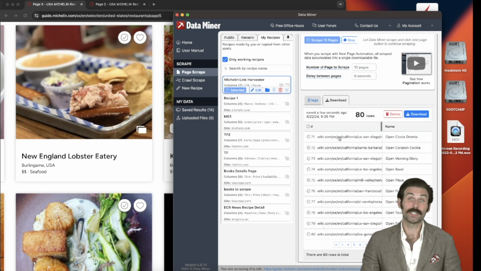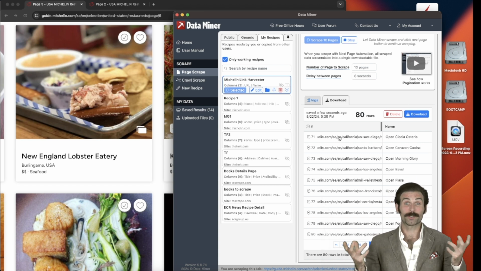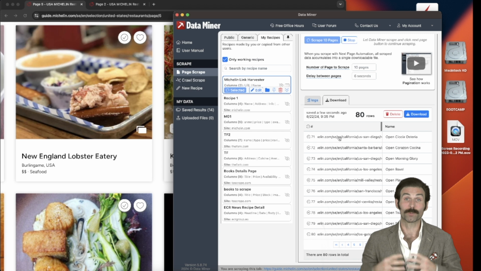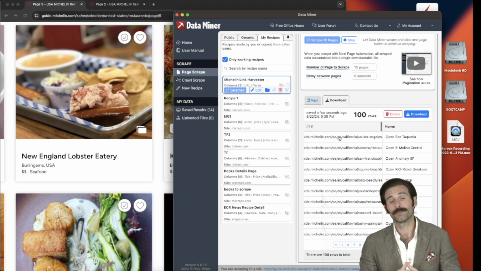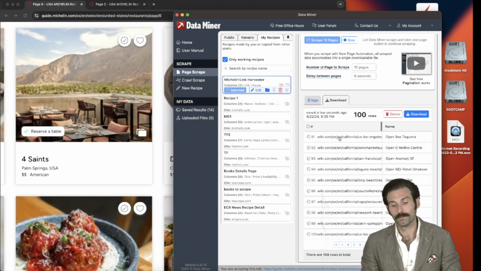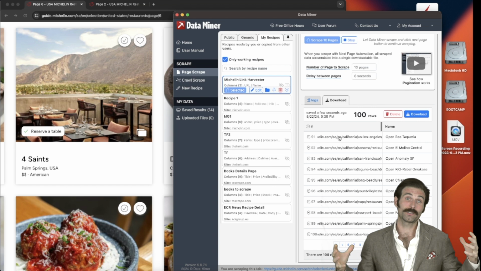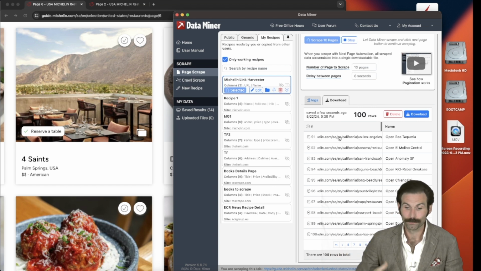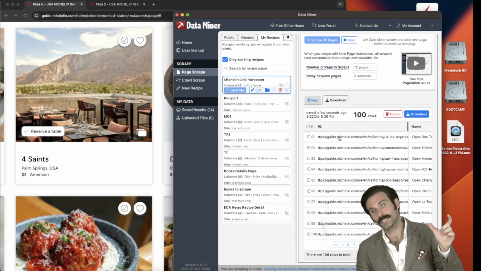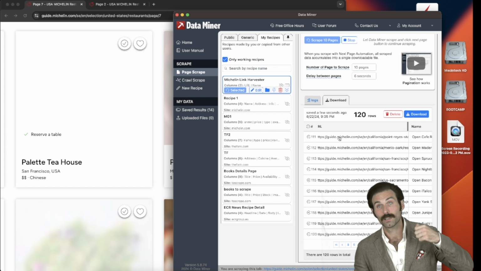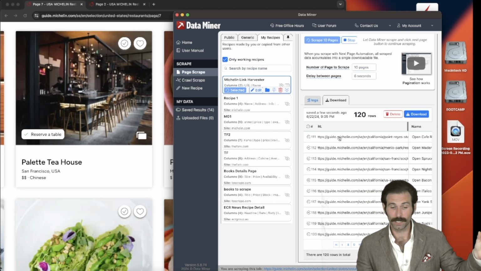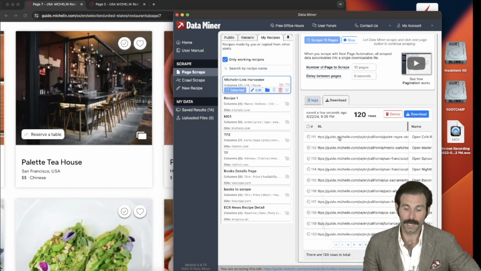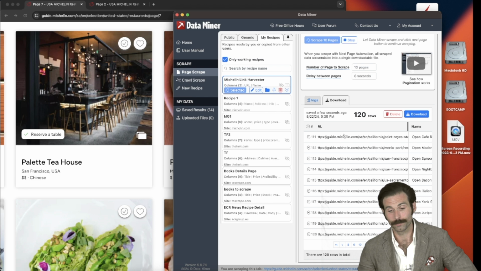We're going to have 100 or so at the end of this scrape. And so you can see how you have this 500-page limit per month. So it resets every month with Data Miner. So if you want to scrape 1,000 links, you would need 2 months to do it. But the process is quite simple. Get the links, find where you go to the next page, and let it rip, basically.